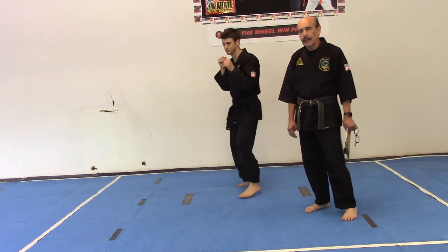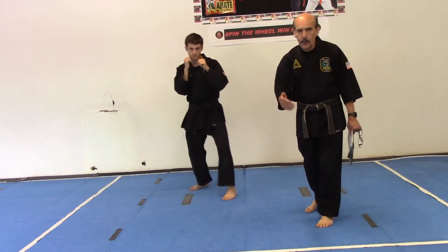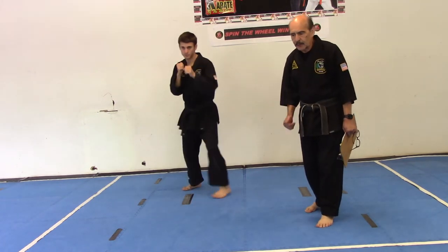Now very quickly, let's see you practice all those that we've covered so far. Forward lunge, backward lunge, right lunge, left lunge. Mix it up a little bit on your own.